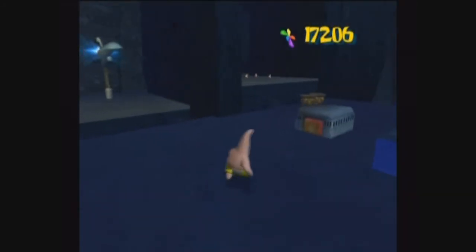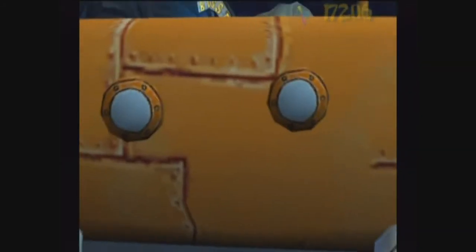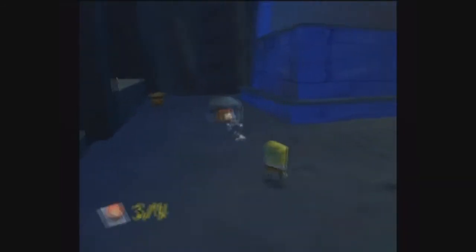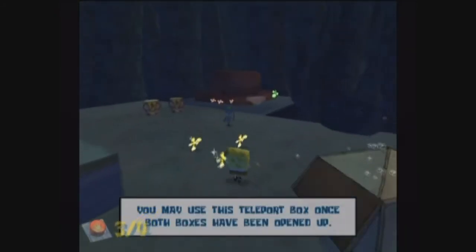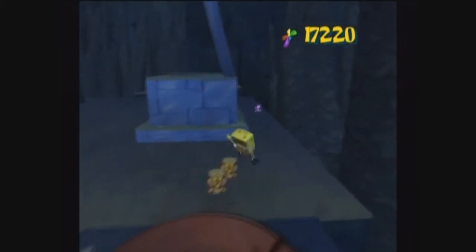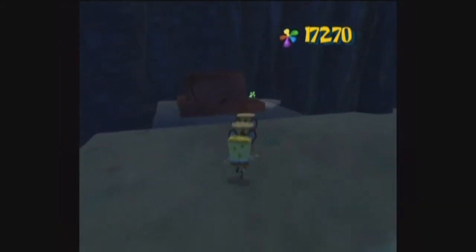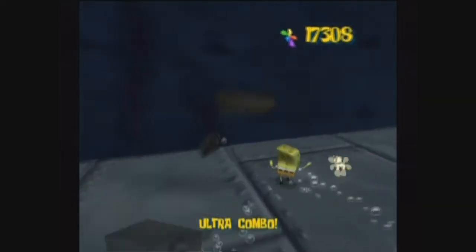I have different phrases with SpongeBob and as Patrick as well. But we're gonna switch to SpongeBob because you can actually use both of them. The pipe is over here. There's money behind here, I'm gonna go get it before I forget. There's something over there that we're not gonna worry about right now. We'll do that later. Box. That brings me back up, which is good.